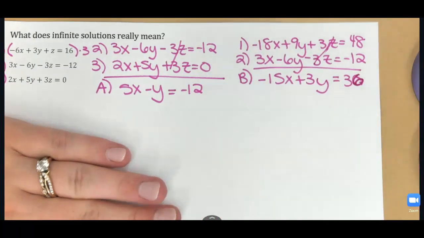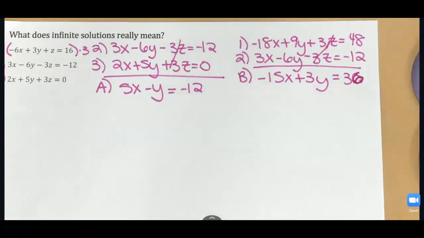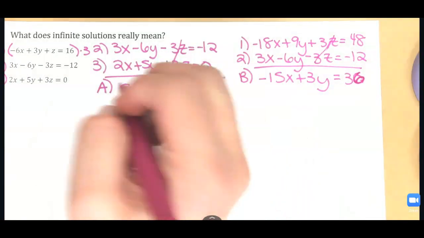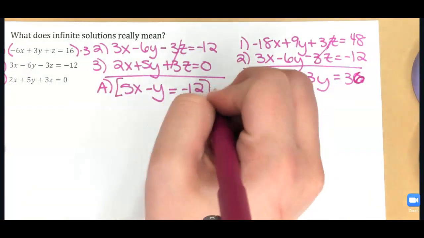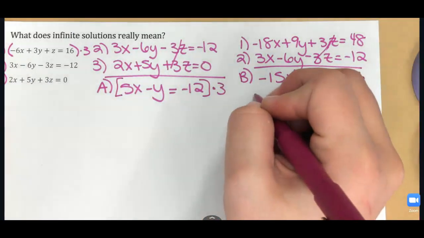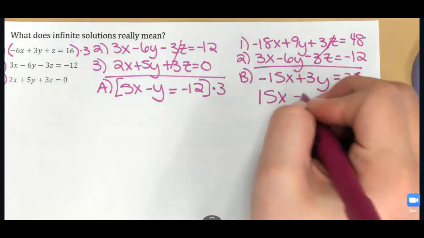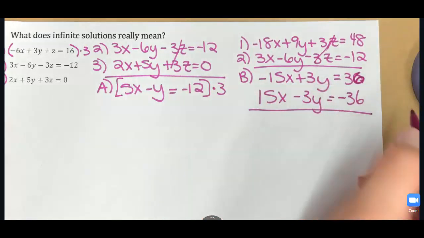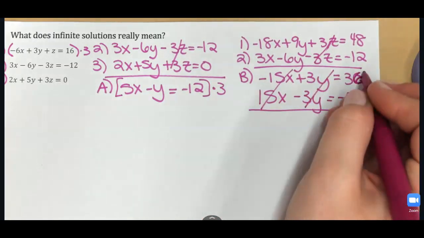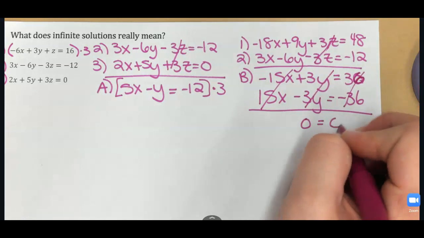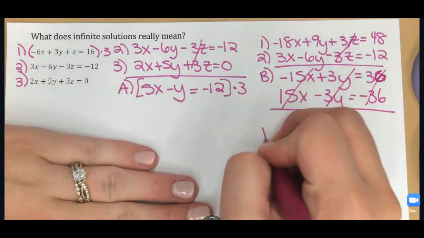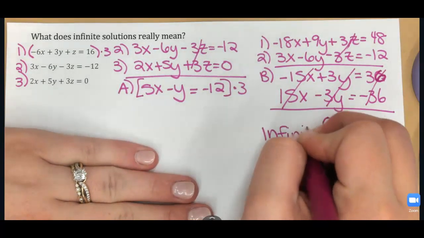Now between equation A and equation B, I want to proceed and cancel either x or y. It doesn't matter. Let's say I want to cancel my y's. I've got 3y and negative 3y. So if I multiply equation A by 3, then I know that my y's will cancel. And as I'm going through here, I end up with everything canceling out in 0 equals 0, which indicates to me that this is a system with infinite solutions.